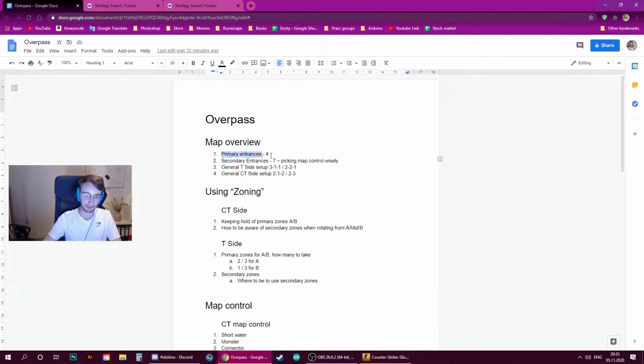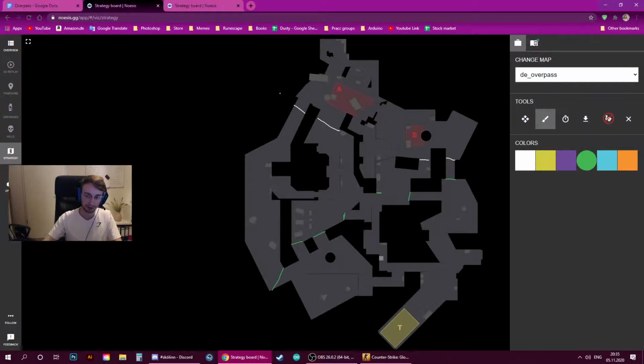So first thing, primary entrances. We talked about this on Mirage last week, in the fact that Mirage is a map where there's 6 entrances into the CT half of the map. So what that meant was on Mirage, because there's 6 entrances, there's only 5 players. You had to always be on your watch. There's always one position that can be open, and there's always a hole in the defense, which means you had to go aggressive. Now Overpass is a little bit different, in which it has 2 types of defense.